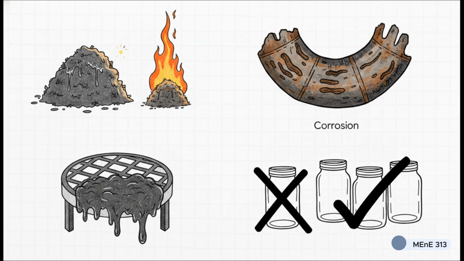Second, chlorine and sulfur completely dictate your air pollution and corrosion design. Third, ash fusion temperature determines your risk of slagging. If that ash melts and sticks, your combustor is going to fail. And finally, taking a single grab sample of municipal waste is scientifically useless. Real sampling requires triplicates and compositing because municipal waste is just so massively variable.